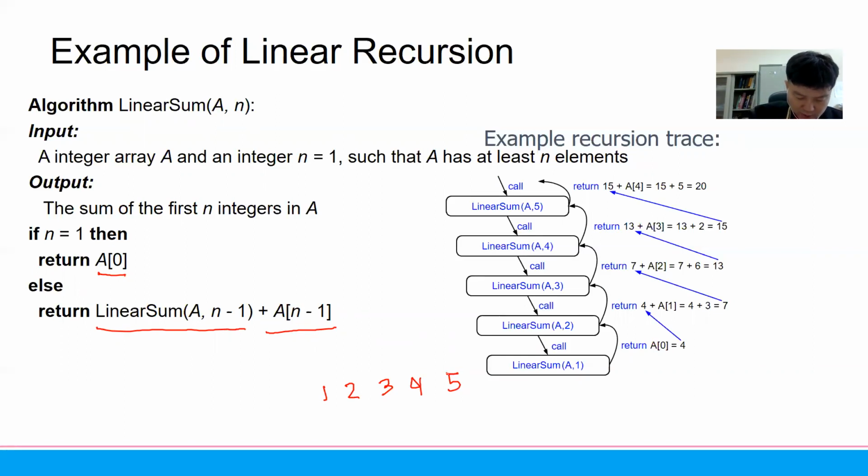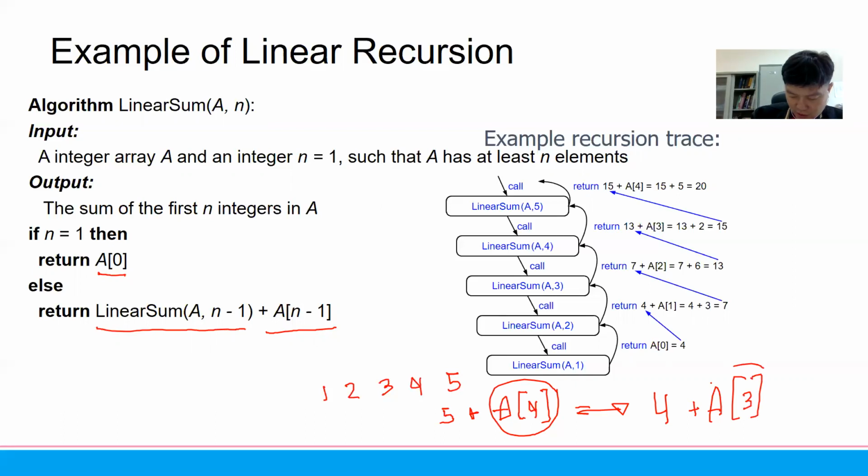So this is the value of 5 plus the data from index 4. Next, now we have a at index 4, which means we have 4 plus a at index 3.